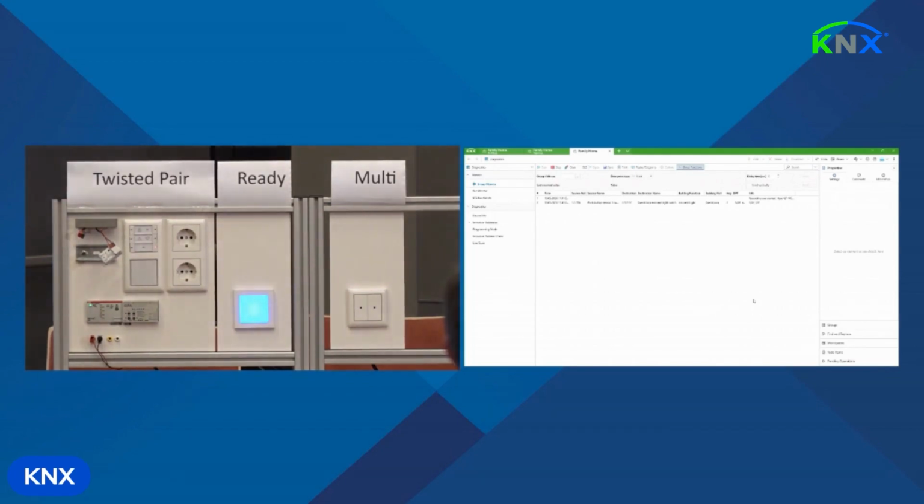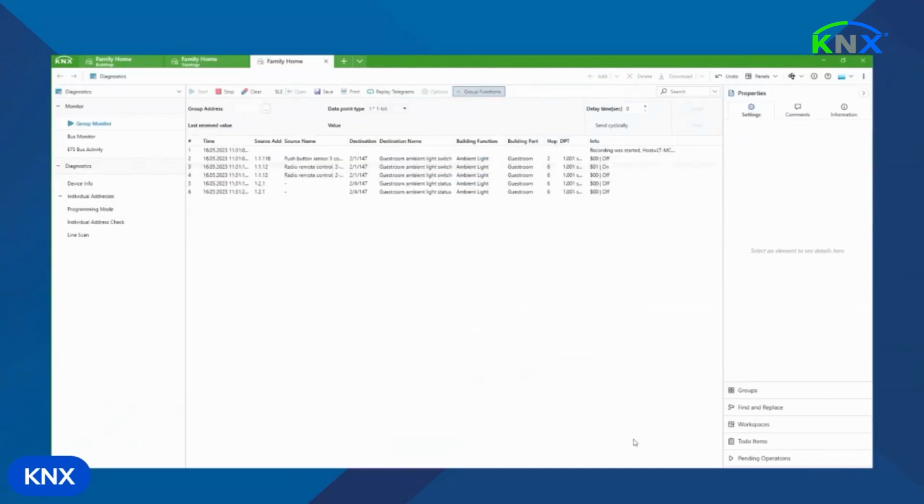Can you also just do this here, reprogrammed? On and off, toggle it back and forth. Yes. So I turned it on with one group address, and I see 3 group addresses for the off, basically. Why is that? Why do I see 3 telegrams for the off?